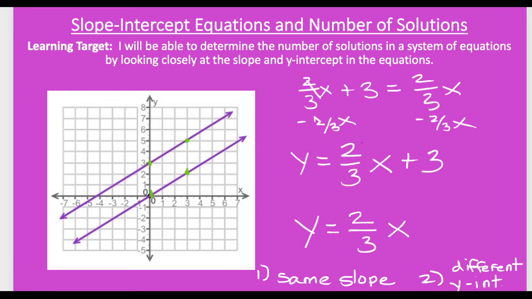The variables cancel out on both sides, but I'm left with this plus 3 here. So what ends up happening is I end up with 3 equals 0. Well, we know that 3 will never equal 0. So in a situation where you have a system of equations with no solutions, you're going to end up with an untrue statement when you try to solve them. It might be 3 equals 0, it might be 12 equals 8, but whatever it is, it's going to be untrue.